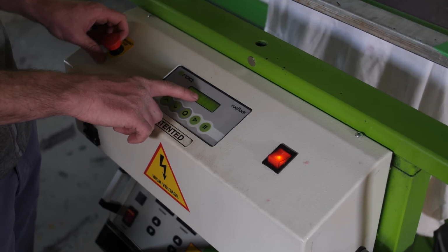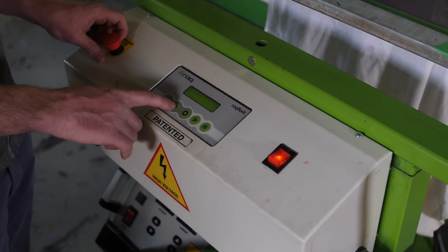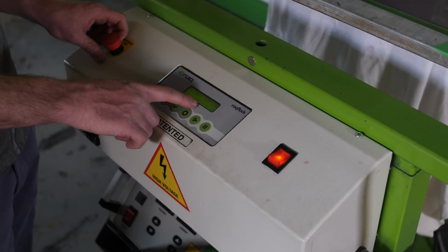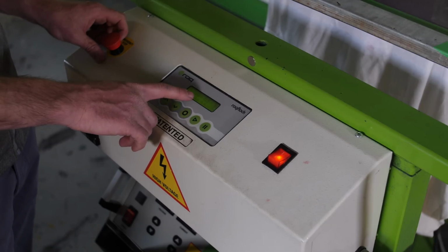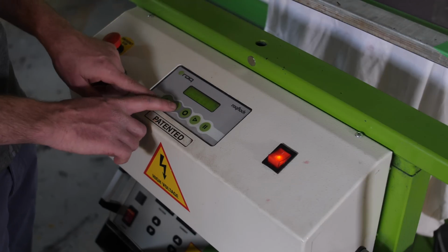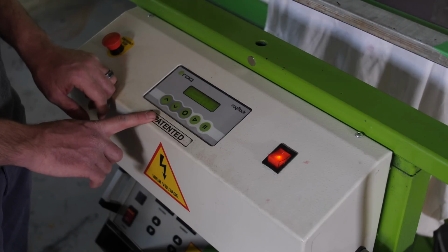Now I'm going to bring up a number 2. The number 2 controls the flock time. Again, you can adjust this with the up and down arrows. You always want your flock time to be at least 1 second higher than your brush time. Once that is set, you can hit your option button again. Number 3, that option is to allow you to raise the machine and lower the machine down. Lower it down using the lower button, raise it using the raise button.